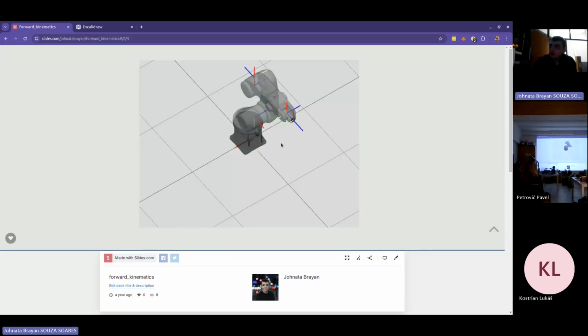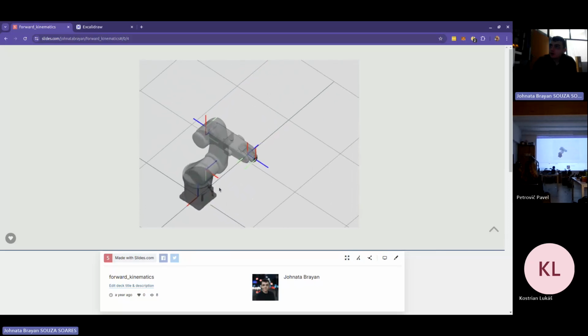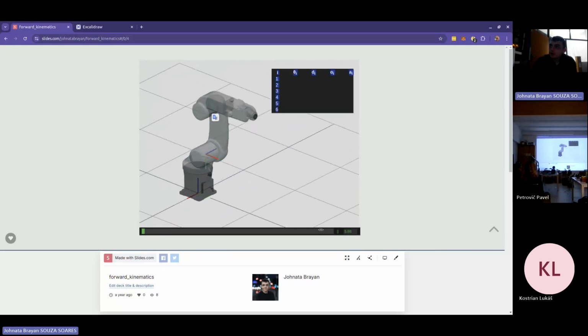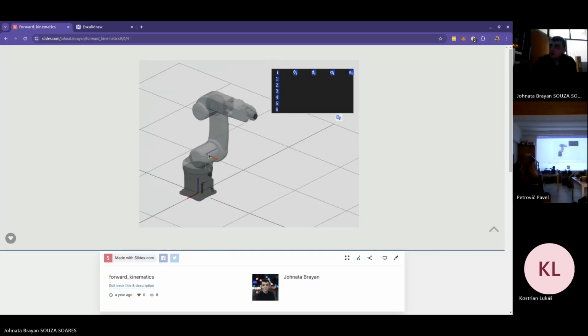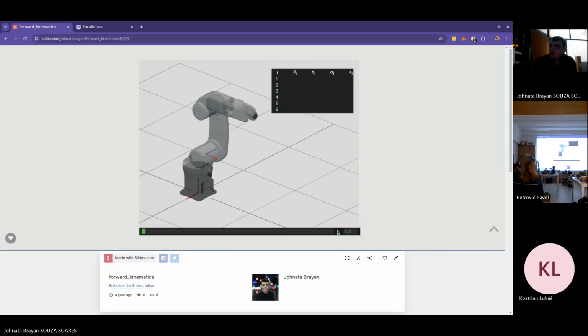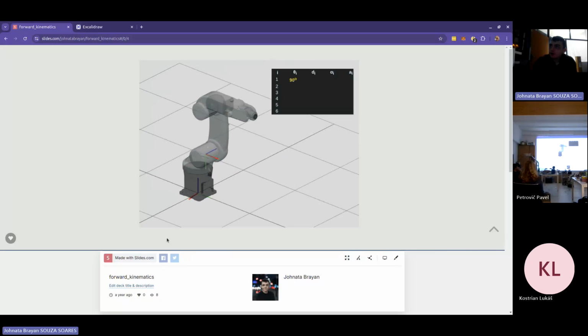you get a way of writing one reference frame in relation to the previous reference frame, always as a rotation in X and a translation in X, and then a rotation in Z and a translation in Z. Always like that. So first we do the rotation in Z, and then we do the translation in Z.